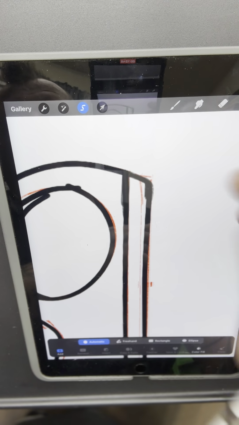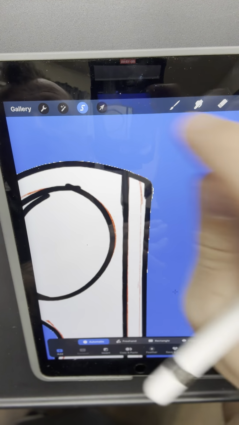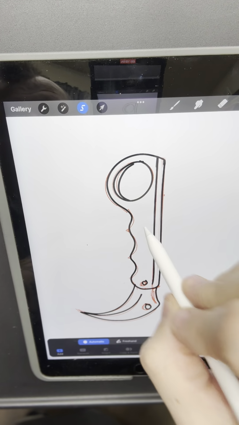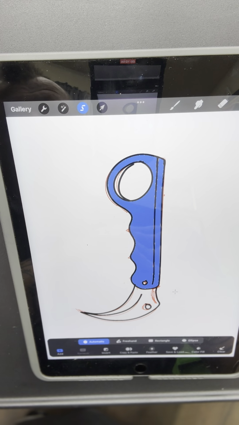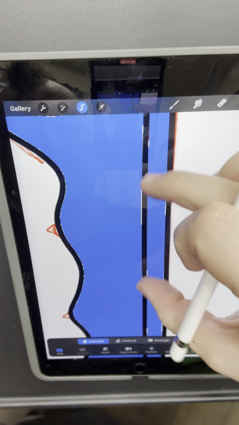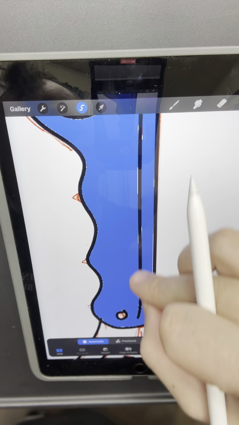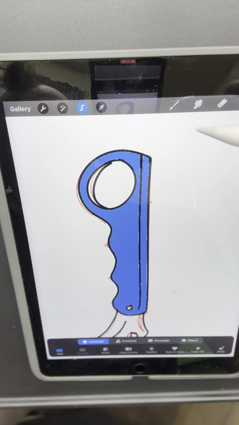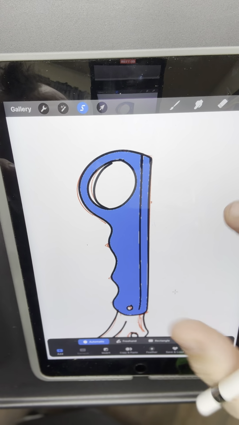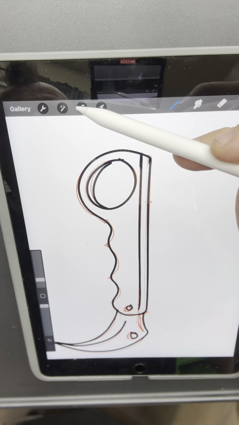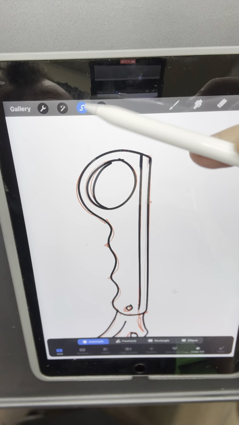Okay, then you can come back and select this. Now you see how there's little white gaps, like right here, all down this, all around the edges. Okay, so what they call is a threshold. So I deselect it, and then I touch the S button again.